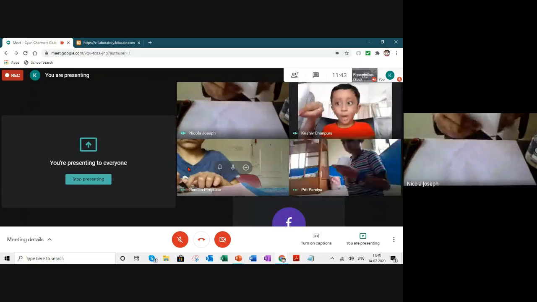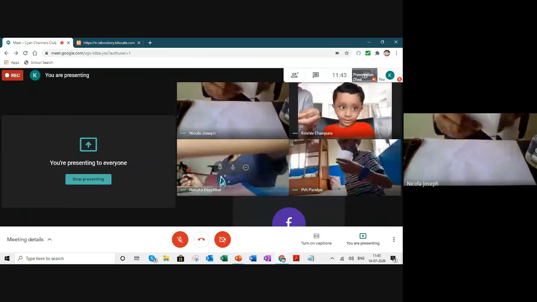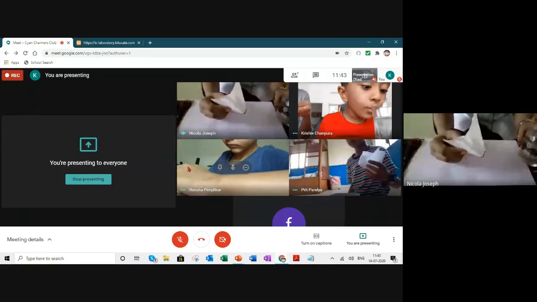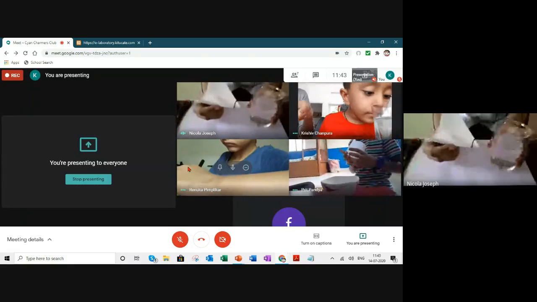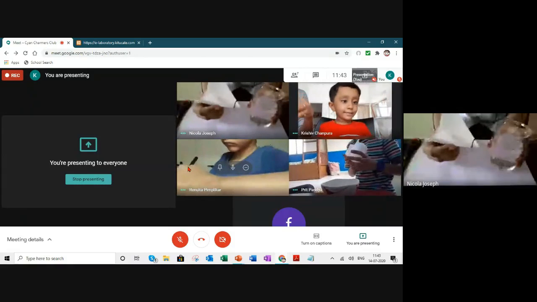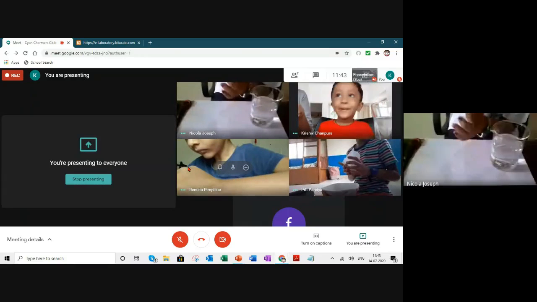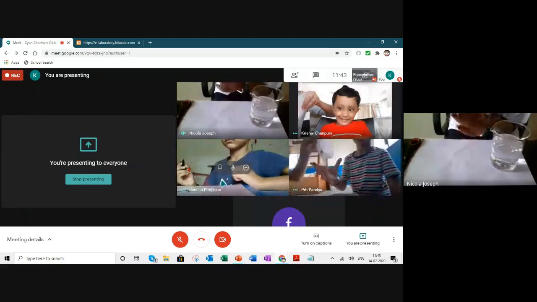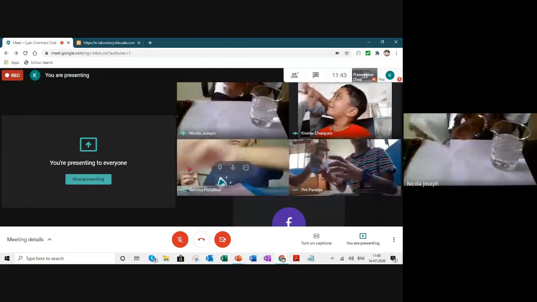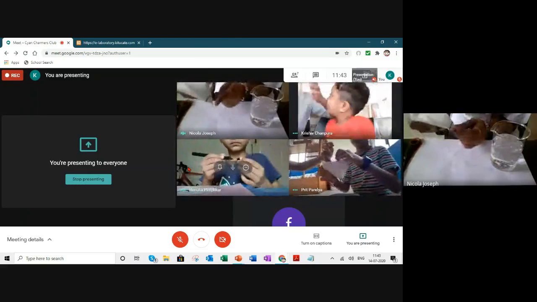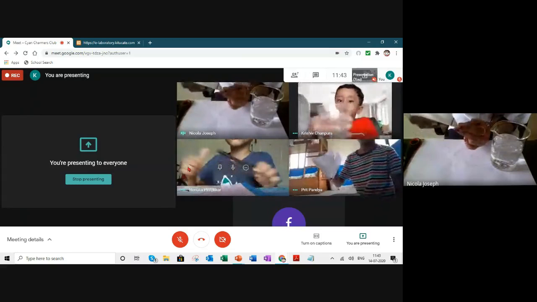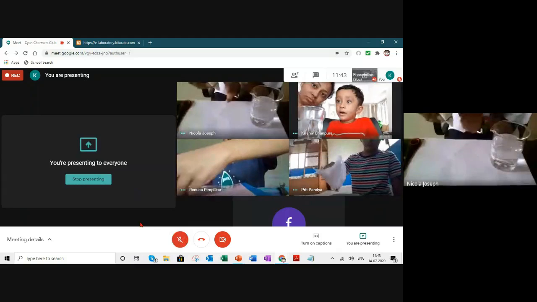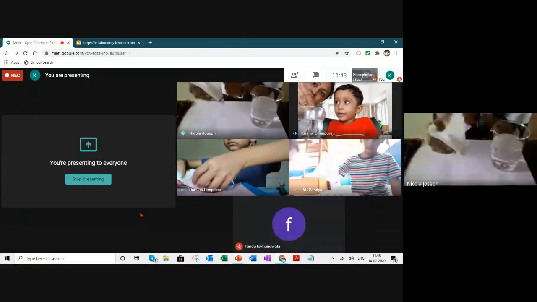Now you all bring the bowl of water. Bring the bowl of water close to you. And you all have to dip this cone not fully into the water. Just below the line. Don't dip it fully. Just below the line, you have to place it in water. Just below the black line. Don't let the black line touch the water.